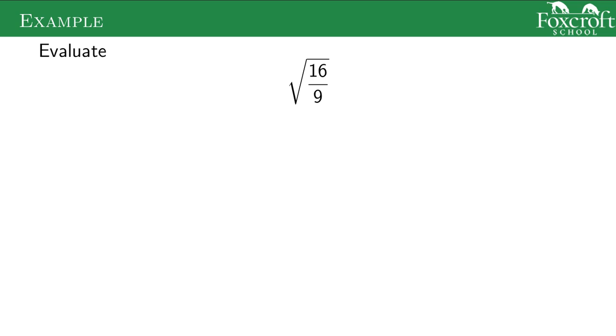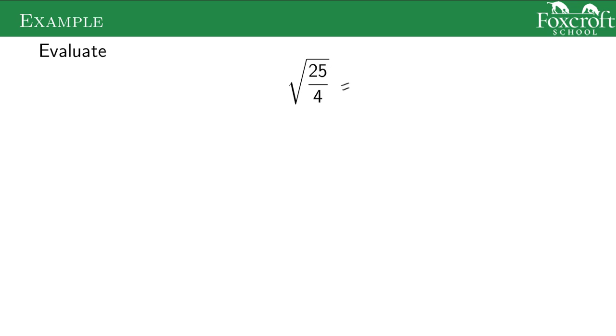All right, the other thing we'll look at is using division, specifically with just numbers. We're not going to use the variables with these ones, but really all you have to do is remember that you can split up square roots over the division bar. So I can split this up into the square root of 16 over the square root of 9. And as long as you know that fact, then you just do all of our normal simplifying stuff. The square root of 16 is 4, square root of 9 is 3. So that's your final answer.